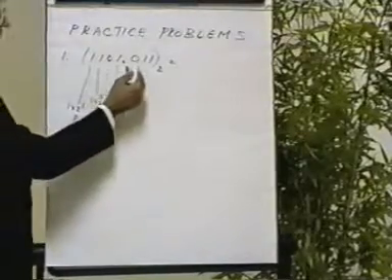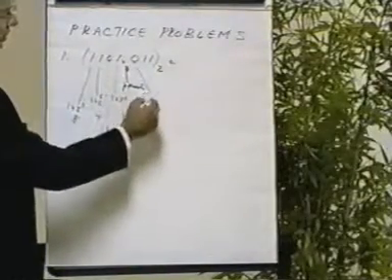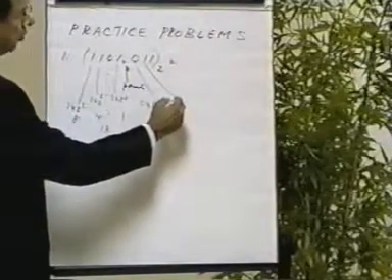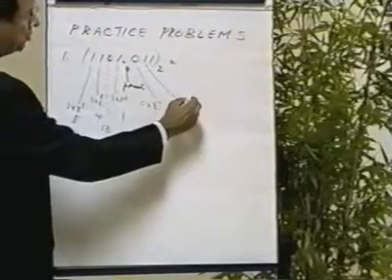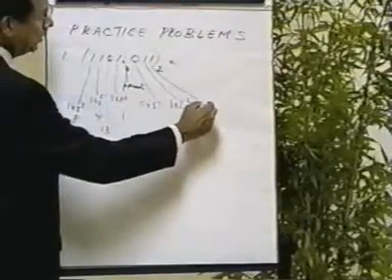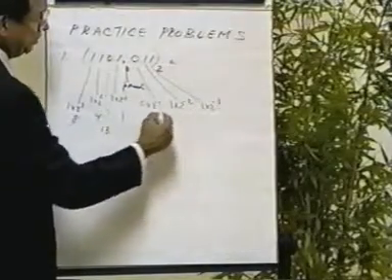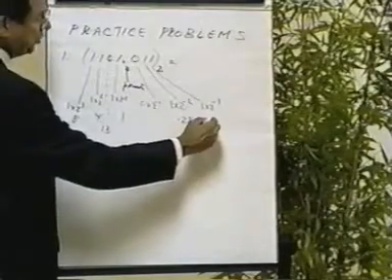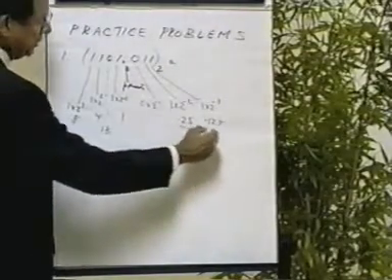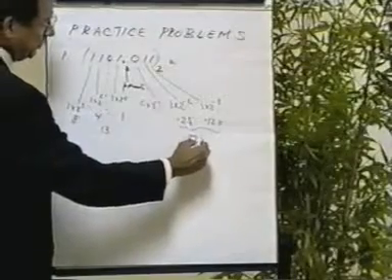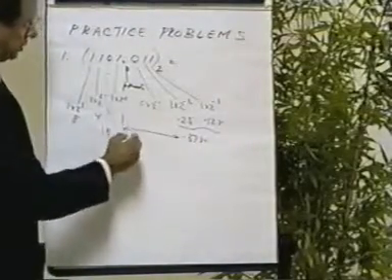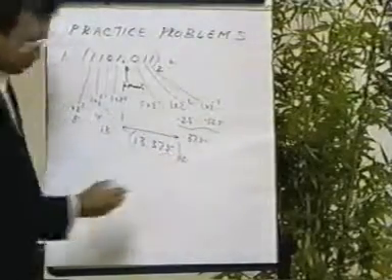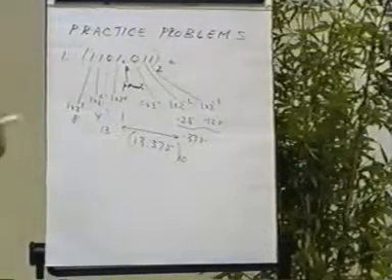Meanwhile, to the right of the binary point, this would be nothing times 2 to the minus 1. This would be 1 times 2 to the minus 2. This would be 1 times 2 to the minus 3. So this part would correspond to a quarter, or 0.25. This would be 0.125. So if we add these together, we get 0.375. Join up with this, we get 13.375 base 10, or in decimal. Fairly easy conversion problem.